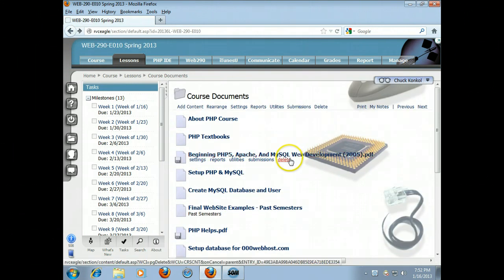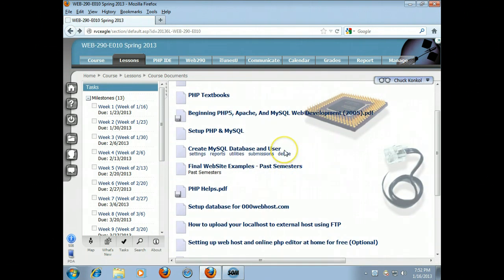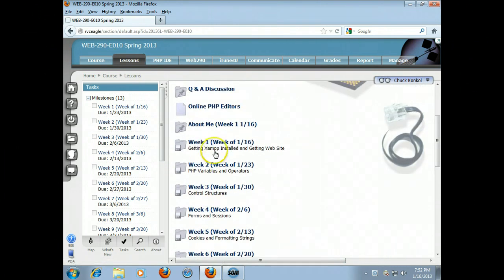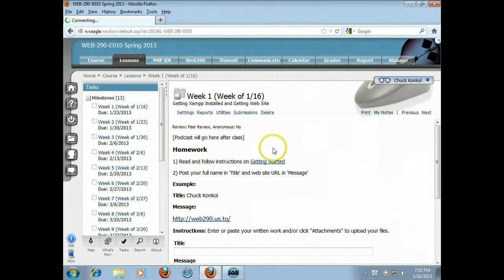And if you've not had me before, I've already mentioned podcasts a few times. Everything that we're doing in here is being recorded, both what's on the screen and my voice. Right after the session tonight, I will post this. I don't know if you already saw that. Inside of week 1, there's also a placeholder already for the podcast to go to after the class is over. So what we went over will actually be posted here for you to look at.